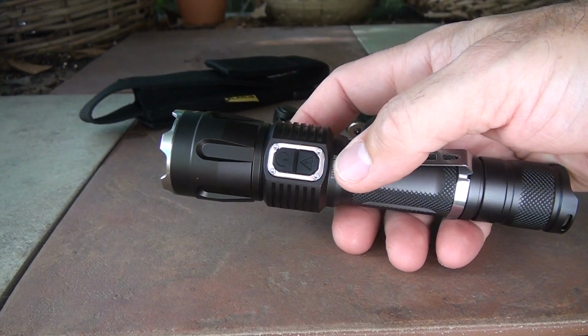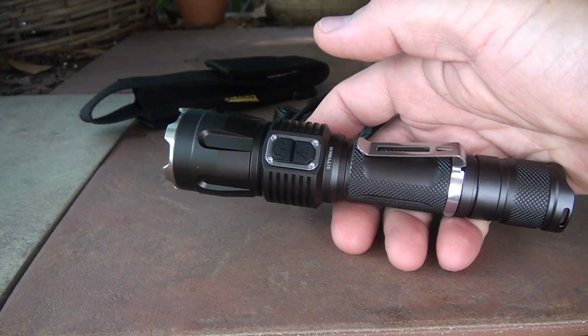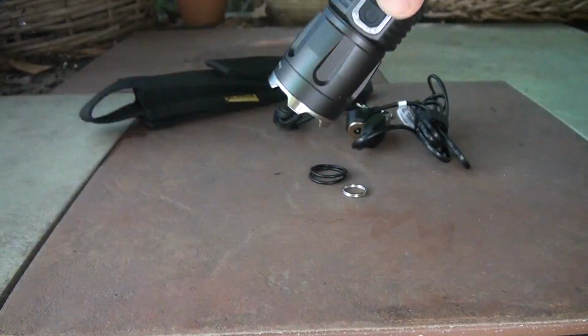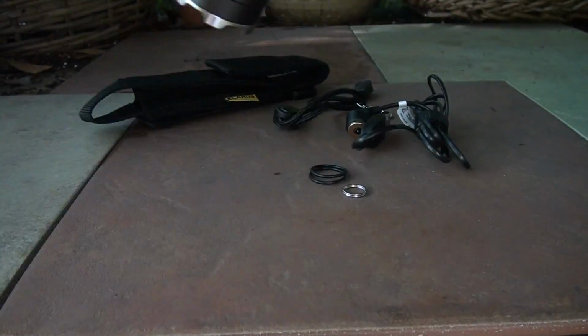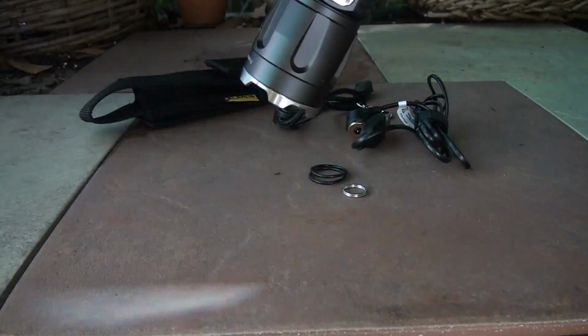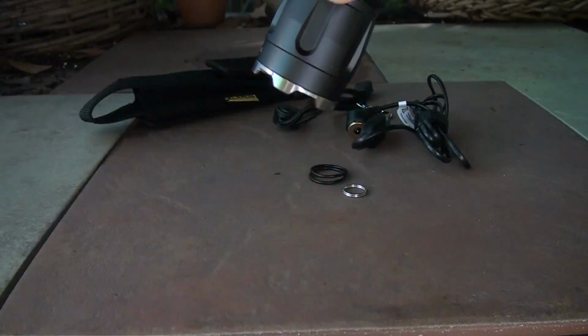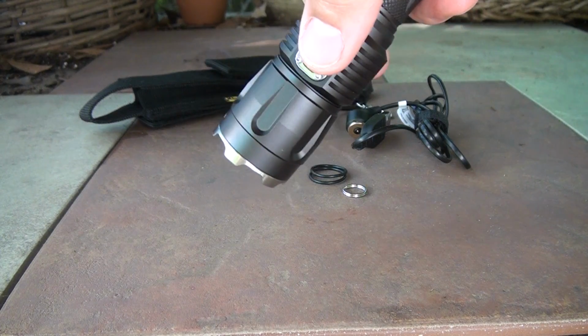Now, one of the things that I find sometimes difficult with some lights, because the mode system can be so complicated, is getting to strobe. If you go to this back setting, click it, you get instant strobe. Hold it down for 0.6 seconds, you get constant strobe. You can turn it off by either just clicking, or you can turn it off by hitting the front button.